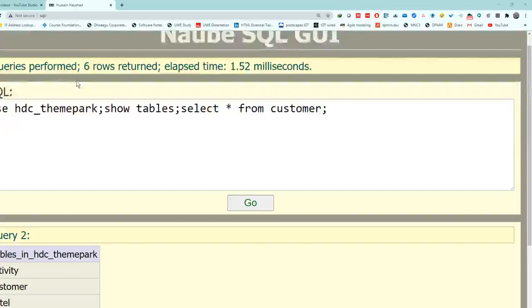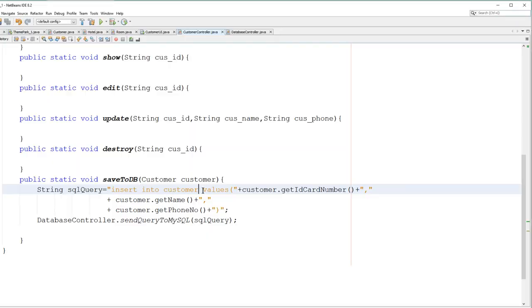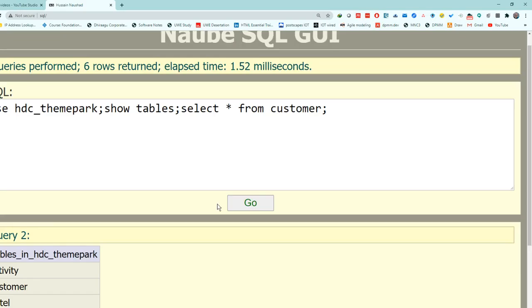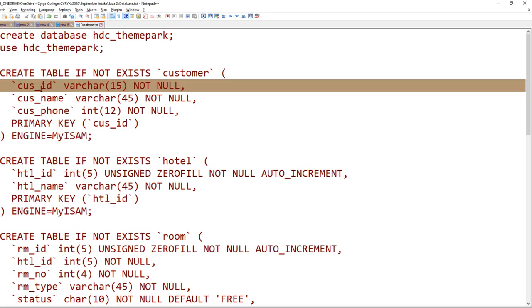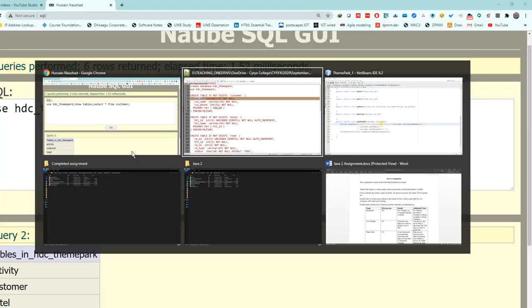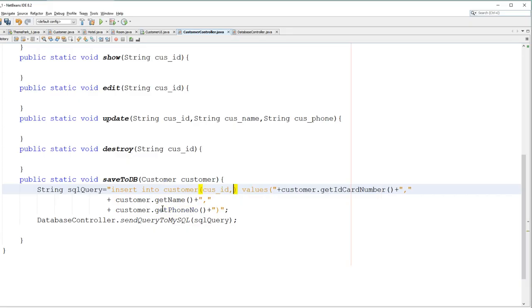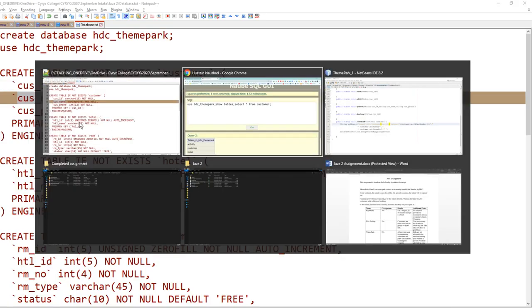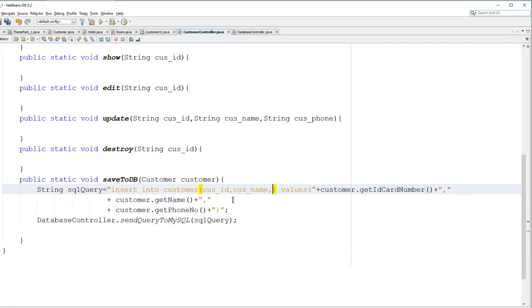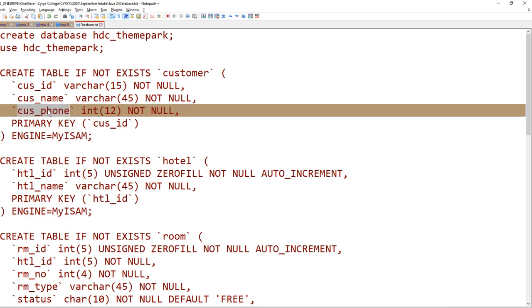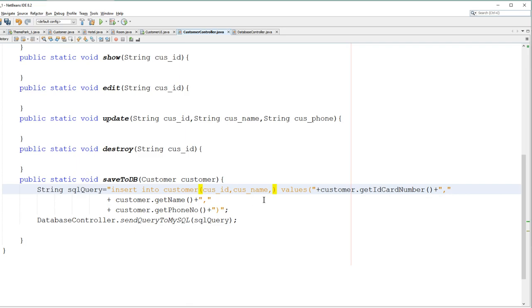A099649 didn't work out well, and that is because, let's give insert into customer. We are going to enter, sorry guys, customer ID. You have to give the order of your system. Customer ID, comma, customer name, comma, and then sometimes it's a good idea to give the arrangement of column orders. So we are going to insert these values in this order: customer get ID card number and get phone number, and then it goes on.